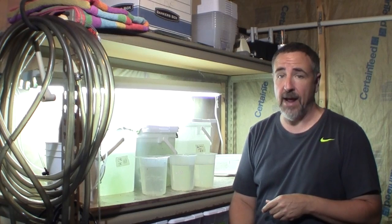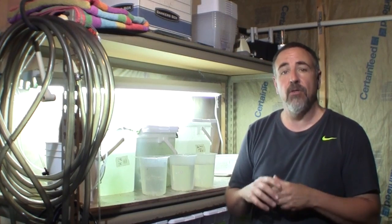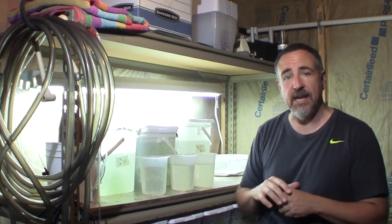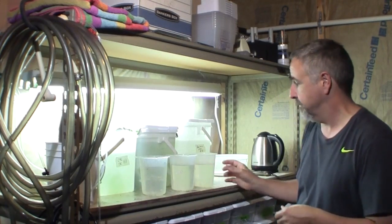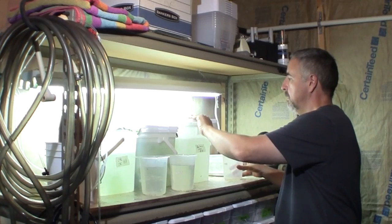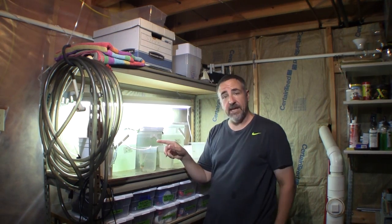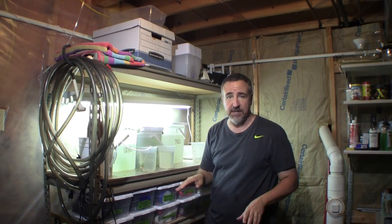In my experience, the most important factor for hatching egg scatterer eggs is often light. If the water chemistry is correct and the water is clean, the absence or presence of light can affect whether or not the eggs will hatch. The first time I tried to hatch the rohanai, I did it in a bucket and it got a lot of ambient light. So just in case the first batch was bad, I am going to try hatching some of these newer eggs under the same conditions. I will use a shield to block a little direct light, but there is still a lot of ambient light. As an experiment, I am going to take an air stone, put it inside one of these buckets, and put that bucket up in a very dark box to see if the absence of light makes a difference.